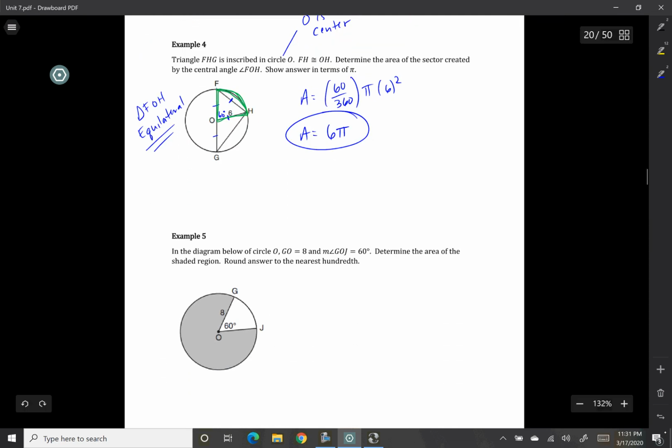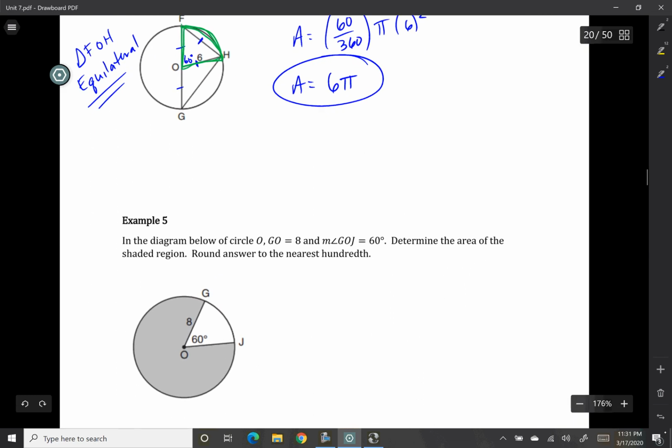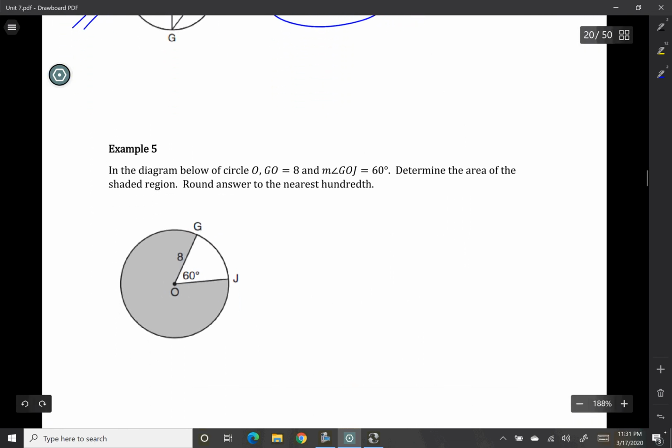So let's take a look at number 5. Number 5 would be one that if we were in class, I'd say try on your own. So I want you to try it on your own, pause the video for a second, try it, and then see if you get the same answer as me. If you don't, no big deal. You could just adjust to what I did. So go ahead, pause the video and try this one on your own.